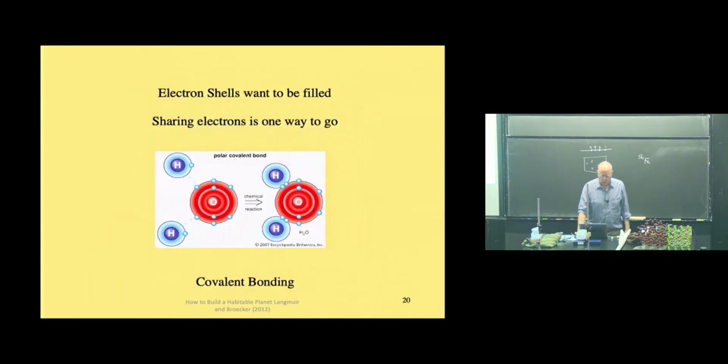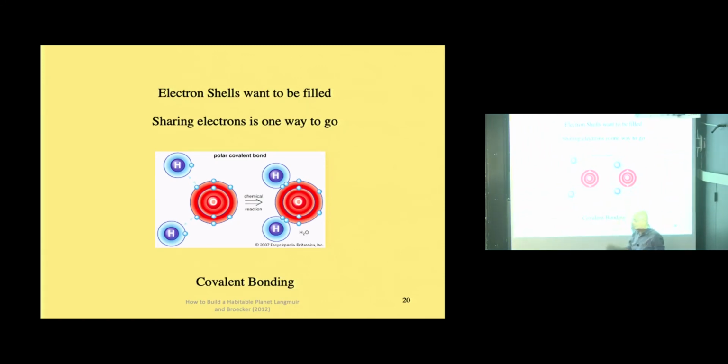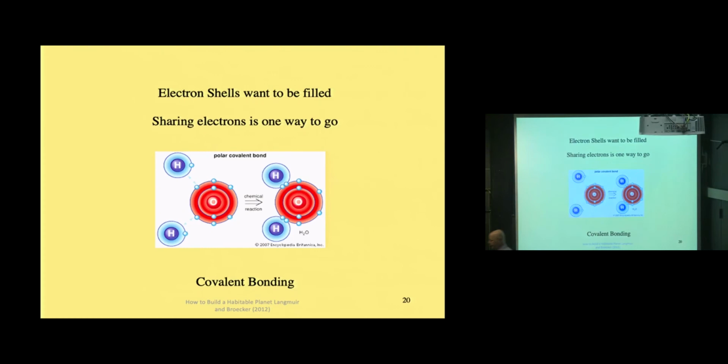So let's see how that works. We can have oxygen and hydrogen. Hydrogen has only 1 electron in its outer shell. It would like to have 2. And oxygen is missing 2 electrons in its outer shell. So hydrogen would be happy to have 2 electrons, and oxygen would be happy to receive 2 electrons. And so by combining the two, the oxygen gets a completed shell and the hydrogen gets a completed shell, and you have a happy molecule. So they're going to combine with each other in ways that make their electron shells satisfied.